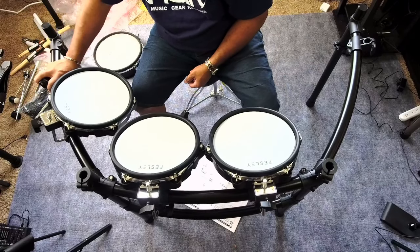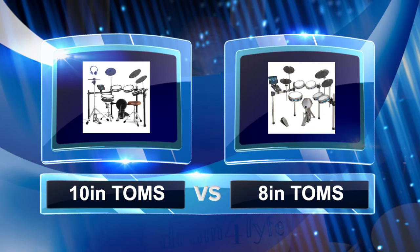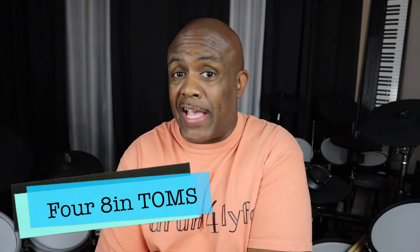All right, now we're gonna get to where it gets a little weird here. We're gonna talk about the toms. Now, when you get the FESLEY, you'll notice that you get all the same size tom, just like you get all the same size tom on the Titan. But the difference is, whereas the Titan gives you 8s, the FESLEY gives you 10s. You get 3 10s. But the Simmons Titan 70 comes with 4 8s. So you get one extra one.